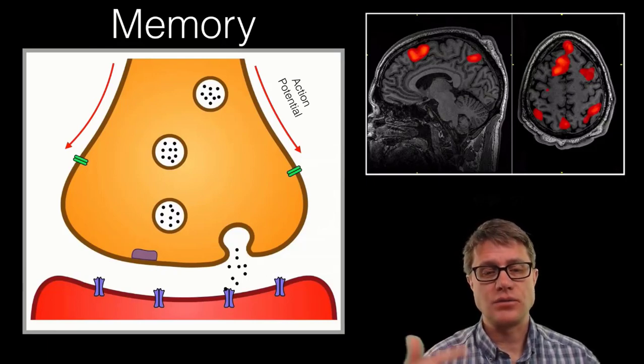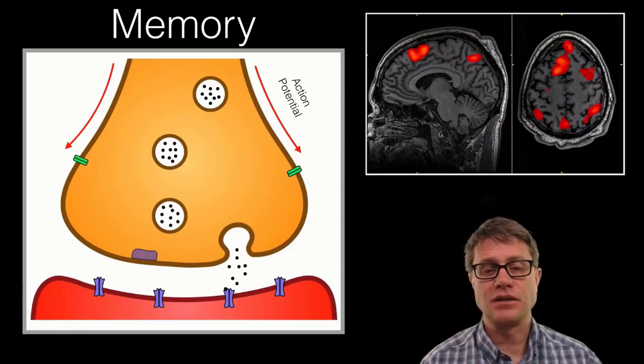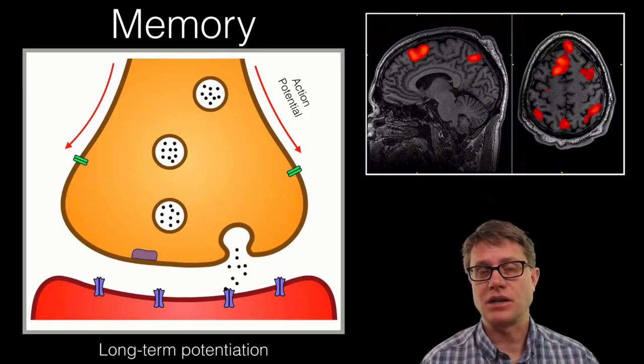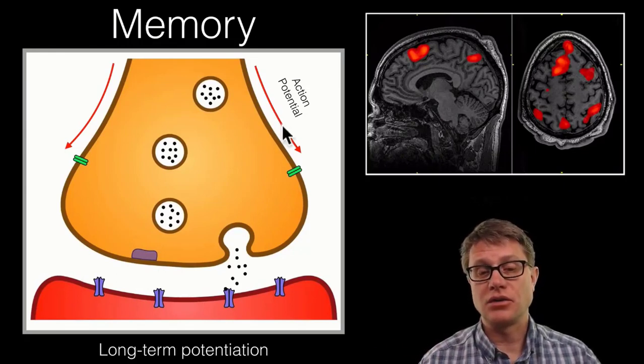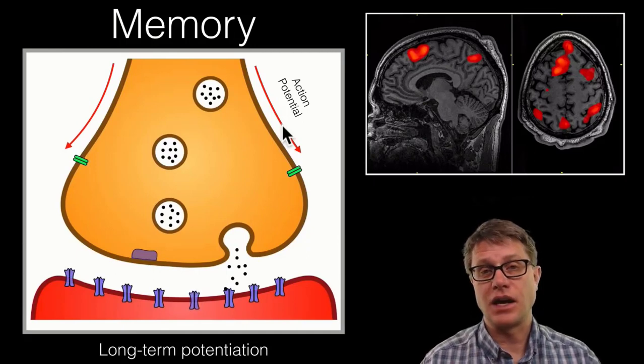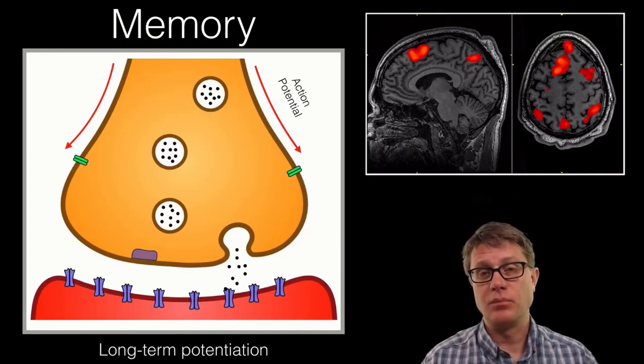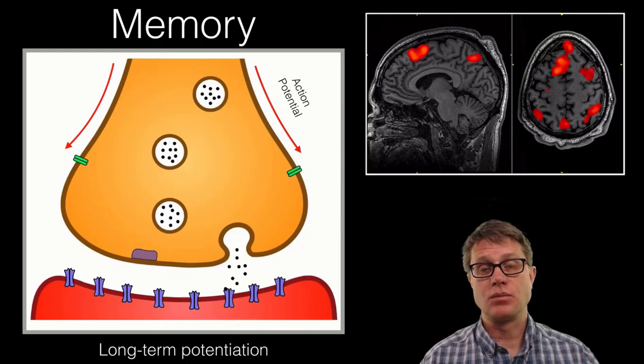And what we're starting to find is that when you really remember something, as we fire action potentials, as we have more of these synapses being activated, what we have is long-term potentiation. And so if we look at what's going on here, if we keep firing this neuron, we've done this in the lab, we keep firing and releasing neurotransmitters. On the postsynaptic side, the cell will actually develop and build more of these receptors, so it's more susceptible to that. And so we're building pathways of memory over time, and that's really what memory is.